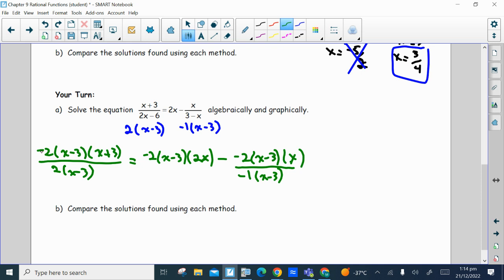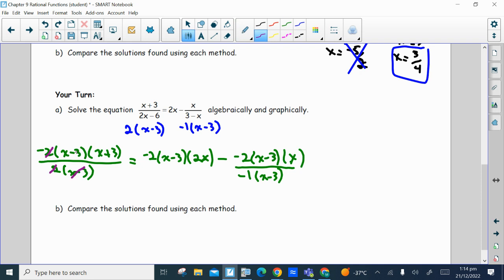I guess I didn't have to multiply by the negative. I could have left that as a positive. It still would have worked. But because I am multiplying everything by the same value, it's correct. It'll work. It just means that this first part's going to be negative and this last part's going to be positive. Had I done it the other way, then the first part would have been positive and the last part would have been negative. But I'm multiplying everything by the same thing, so it will work.